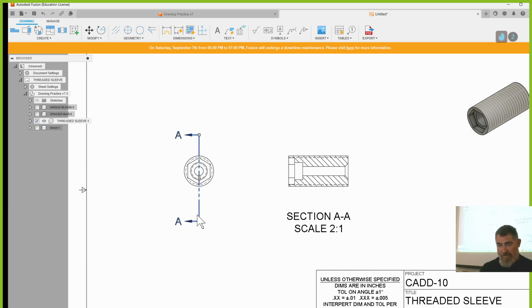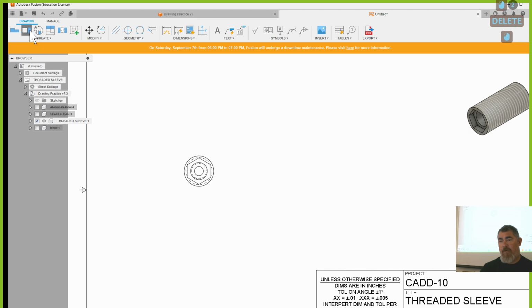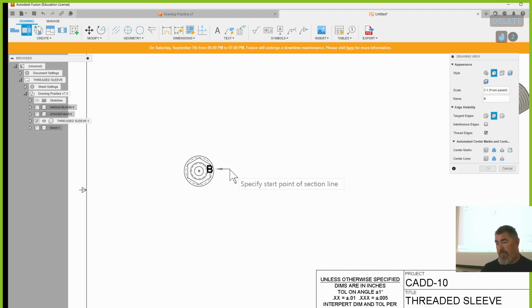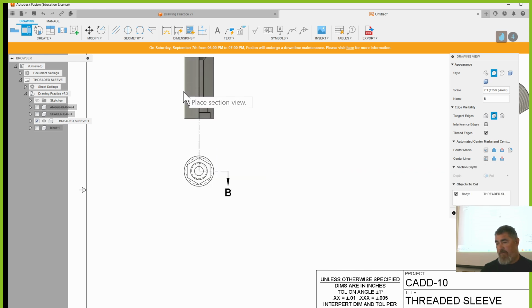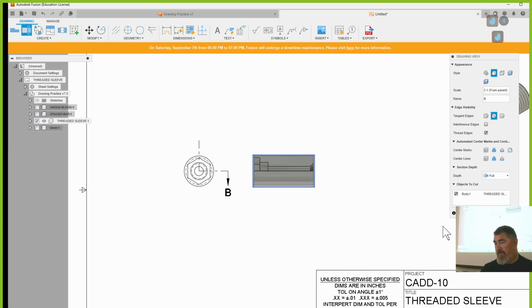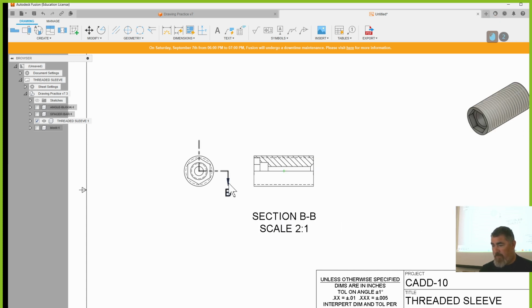If I want it to be a half section, I can pick the parent view, I go over the center, grab here, go to the center, go here, now say okay. Drag it over here, say okay. And why did that go the wrong way?